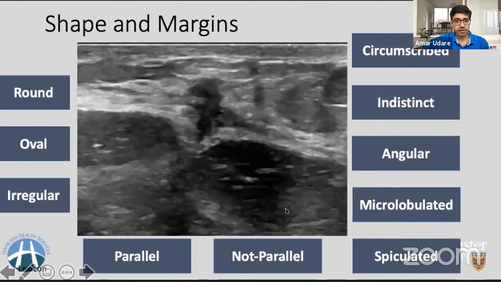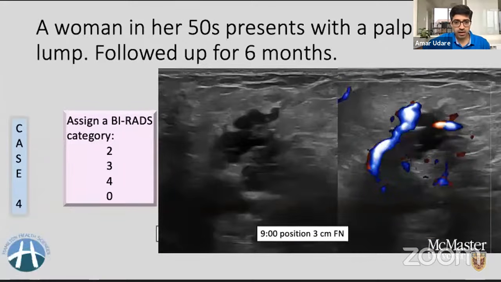Then another example of a typical cancer, how it appears on ultrasound. So this is an irregular mass, and it is arranged not parallel or anti-parallel, and it has spiculated margins. So again, another example of a spiculated tubular carcinoma, which is one of the subtypes of invasive malignancies. Okay, so now let's jump to one more case here. This is a very interesting case, or some interesting finding to always keep in your mind.